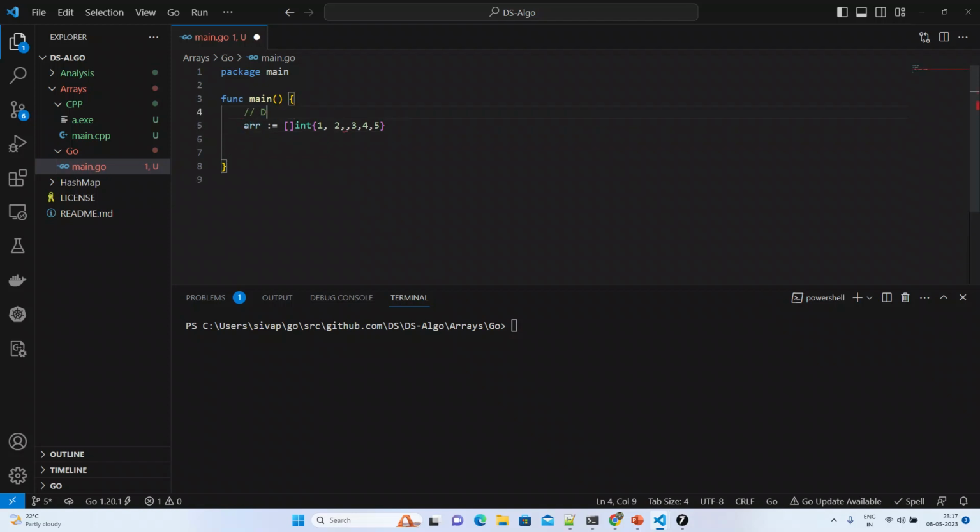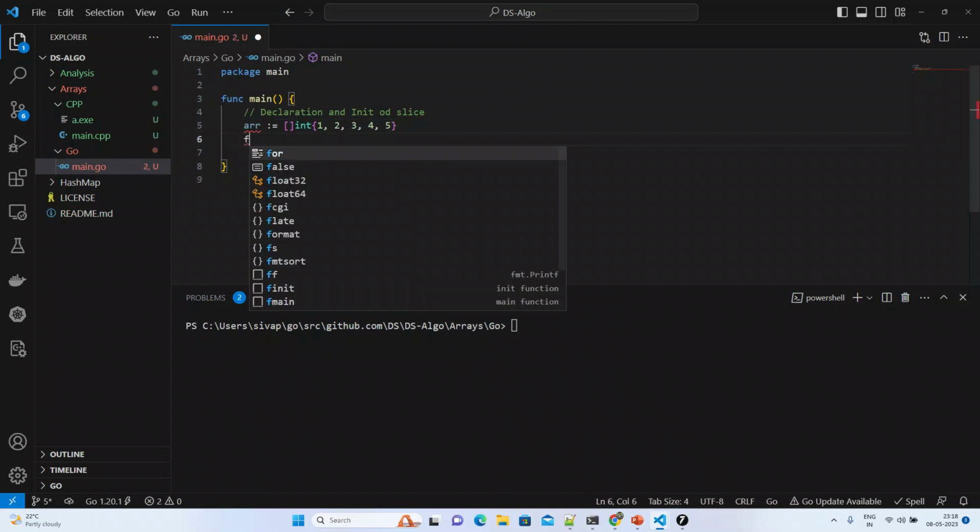This is how we are doing the declaration and initialization of a slice. Our main focus is on what kind of operations we can do on arrays and the time complexity of accessing, modifying, inserting, and deleting an element within an array. These are our main discussion as part of this session.